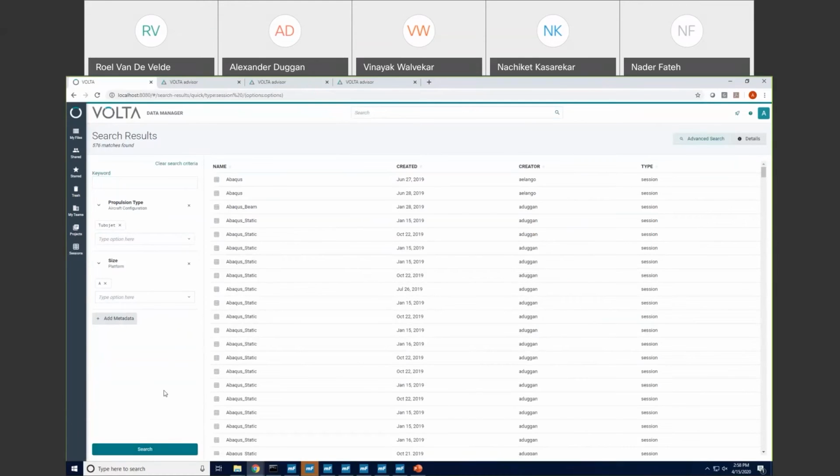Now, the piece I kind of glossed over was the execution layer that happened underneath. Since we have a little bit of time left, I want to leave about 10 minutes for questions, but I can show you what that looks like. There's a client process that we require to be run on these designated execution machines. And these machines can, like I mentioned earlier, be a laptop, workstation, an HPC, or a cloud environment.